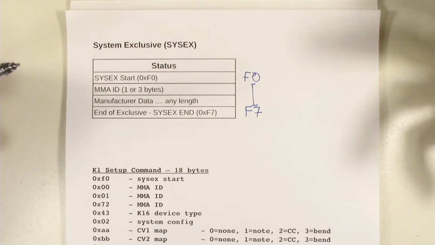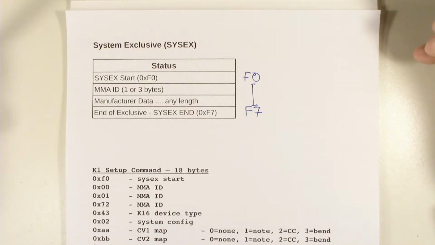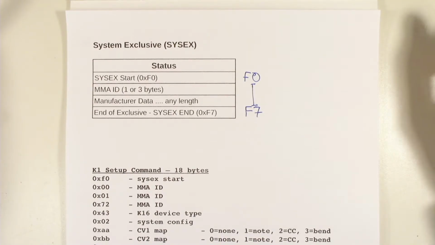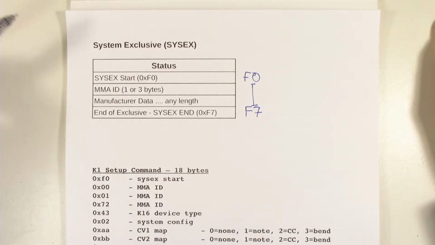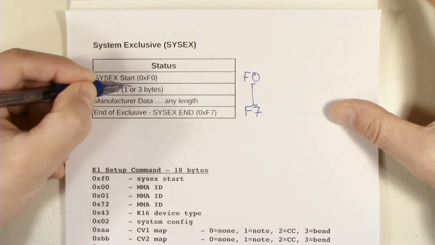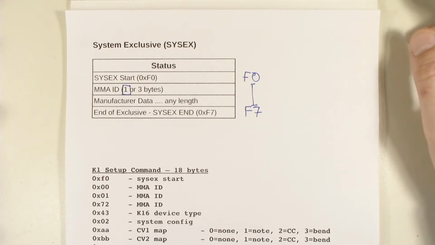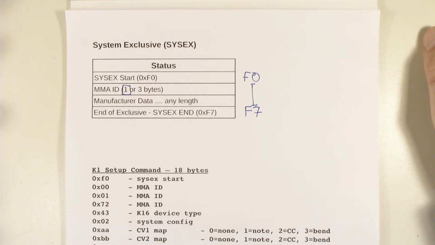So you go to them and you say, I'd like to have my manufacturer ID, and they will say, okay, you can pay us money, and then we will give you a number that you can use, and that's your exclusive ID. So you can make any messages that you want within that, and that's just for your use. At the beginning, they just used single byte IDs, and a lot of the older manufacturers have these ones. I know Dave Smith, who is one of the inventors of MIDI, has ID 1, which I think is pretty cool.